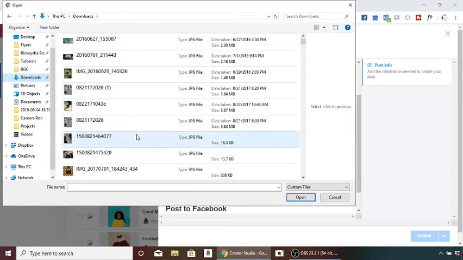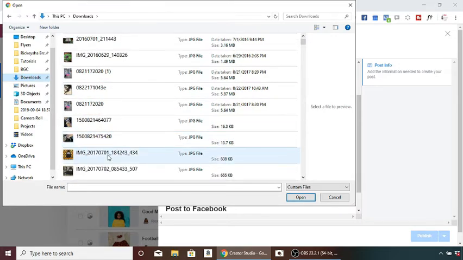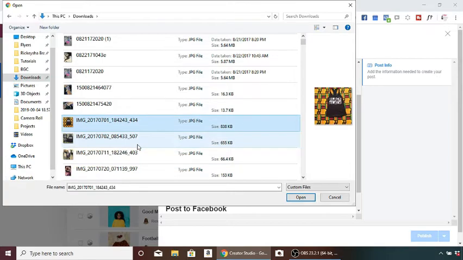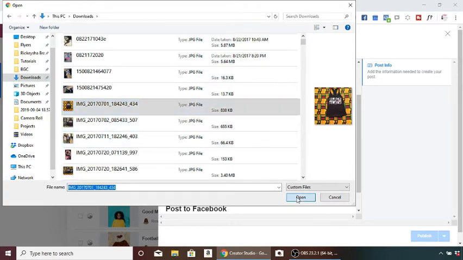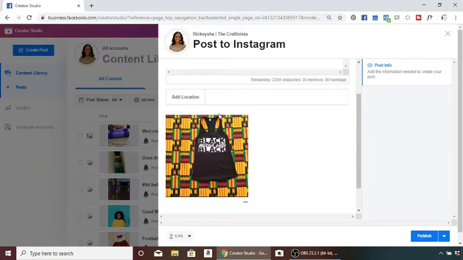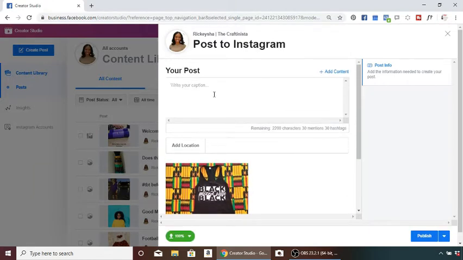So what I'm doing now, I'm just going to find the photo that I'm looking for, which is this shirt that I took a picture of against a backdrop of Ankara fabric. I just took like half a yard of fabric and I put this shirt on top of it, and it was a huge hit when I posted it to my Instagram. So I thought I wanted to share some different tips for that. I'm going to write a blog post about different ways that you can take better photos of your products, more specifically t-shirts. I'm going to post this blog on my website at rakisha.com.